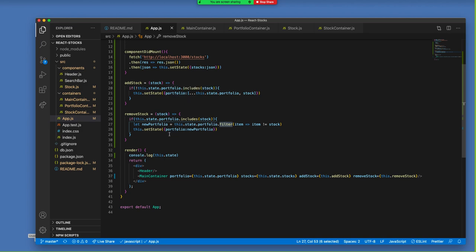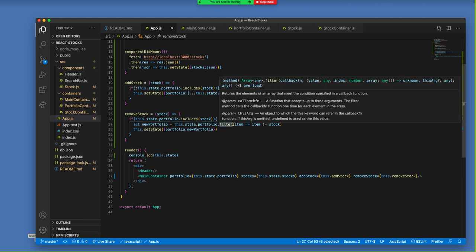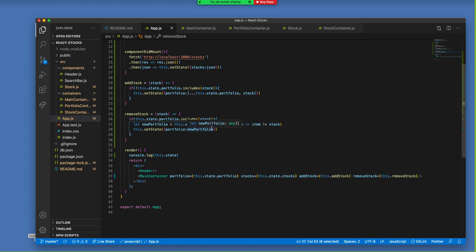Remember, forEach doesn't build you an array, it mutates the original array. So you just need to understand or find methods that will build you a new array instead of mutating the original one, or find some other way to do it. That's the main thing I'm looking for. You don't have to use the spread operator if you don't get it. You just need to make a copy of state and update state with that copy instead of mutating state.